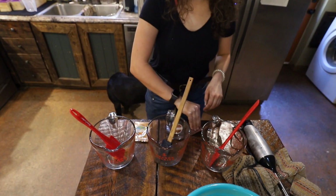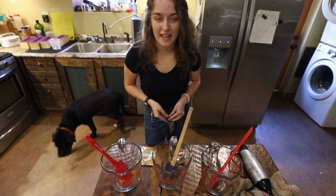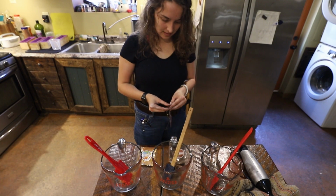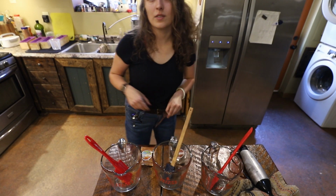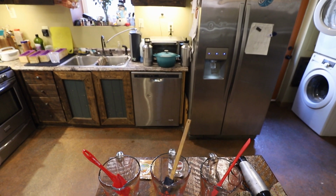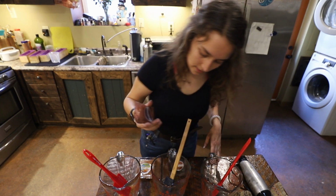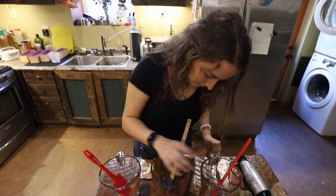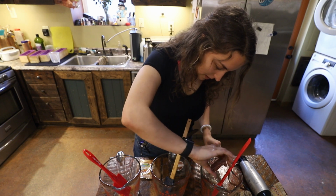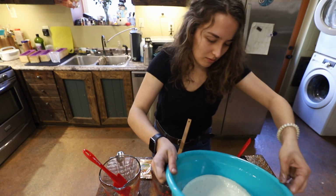I decided to use a lot of different browns since it is more of a men's scent. Sorry for messing with my camera right then. I just didn't like the angle. I still don't like the angle. Okay. Hopefully that's better. Anyway, so this is coffee, which I'm almost out of. I don't know why I chose a color that's almost gone.